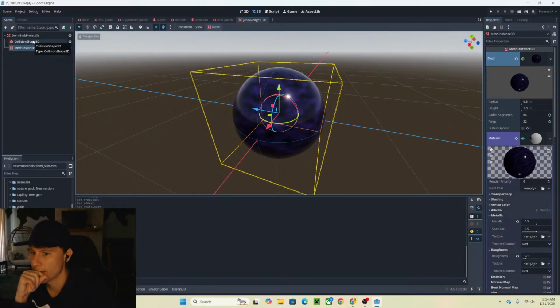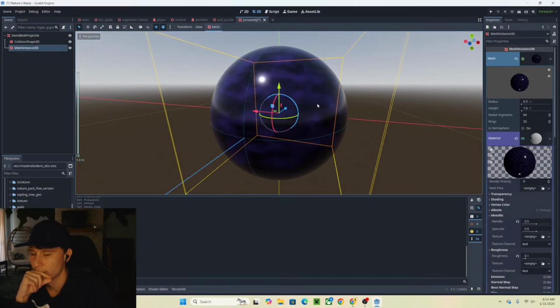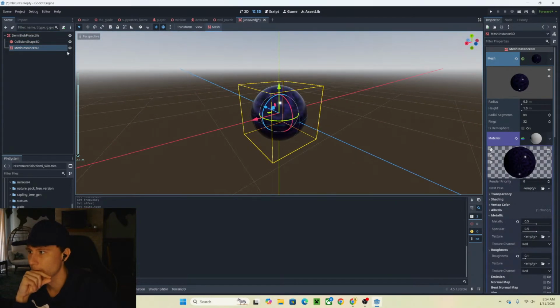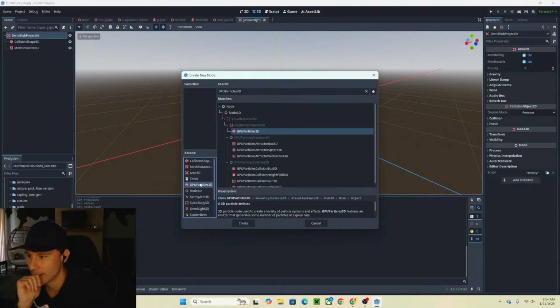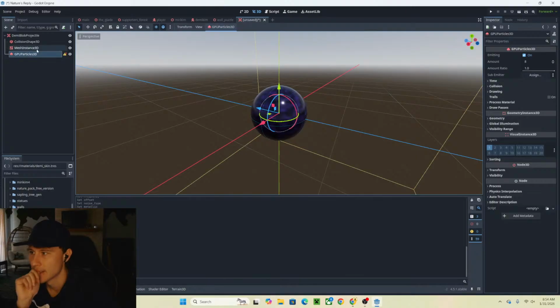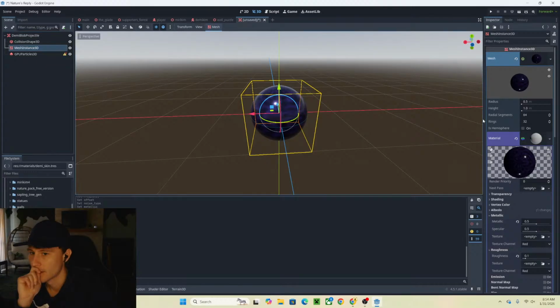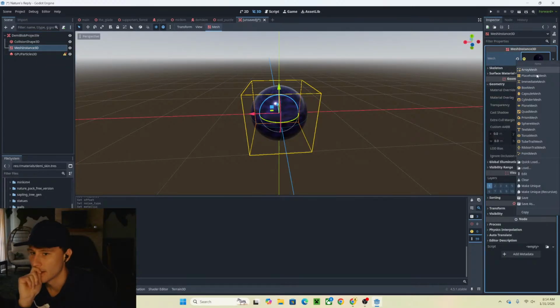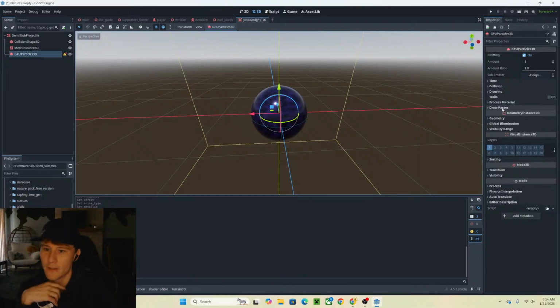I could add... what would make this look a lot better is if I added a particle. And I copy this and put it in as the draw pass.